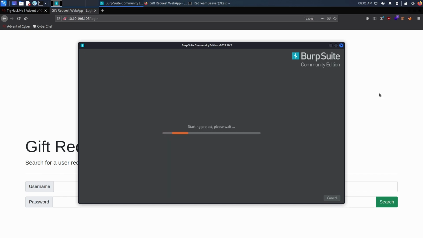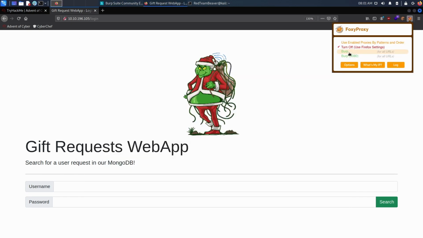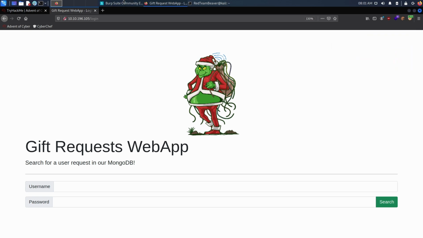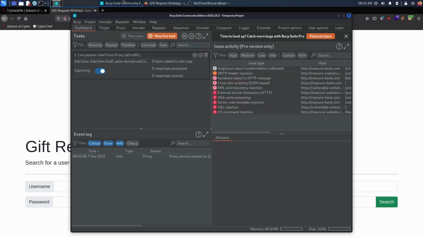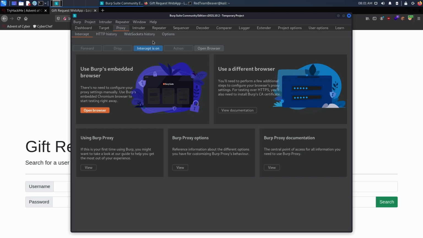And I actually go over how to set up FoxyProxy, which is this little tool right here that will allow you to pipe your web traffic into your proxy. So go ahead and watch that video for more details about Burp Suite.